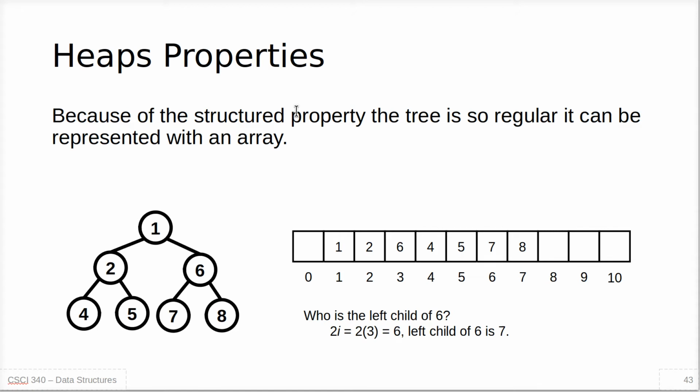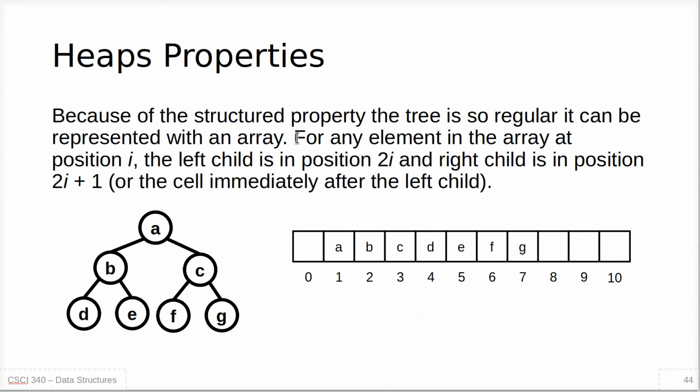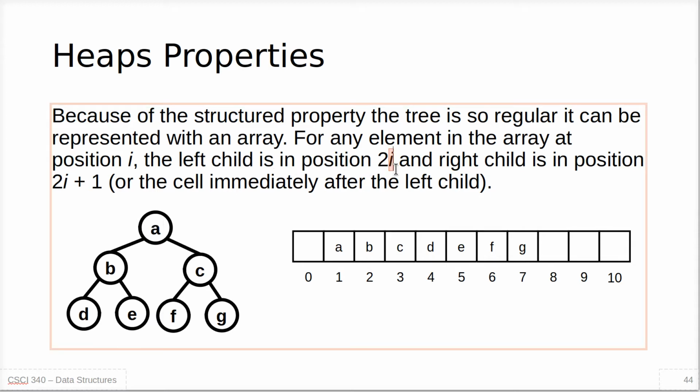So I want to make really sure we understand there's two basic ways to do this. In one way, you just don't use element number 0. The other way, you do use element 0. You change the math ever so slightly when it comes to asking the question, where are the children of a given node? In this notation, any element in the array at position I, where I is 1, say, for the root, that element's left child will then be at 2 times I, and the right child will be at position 2i plus 1.